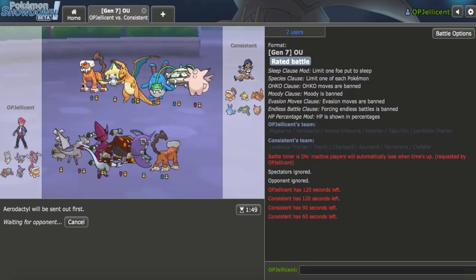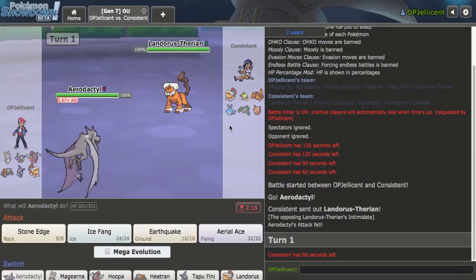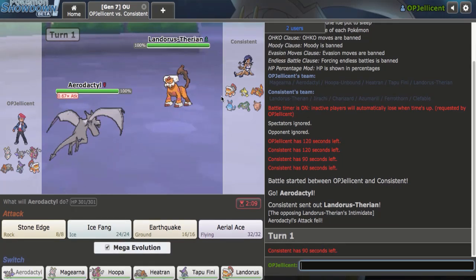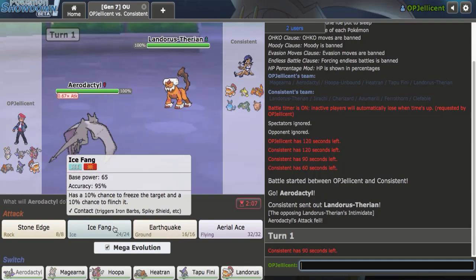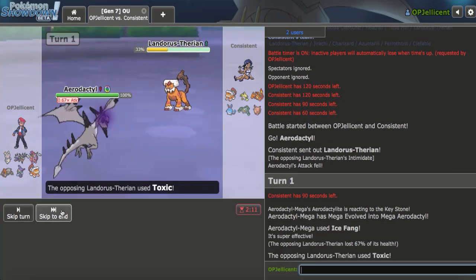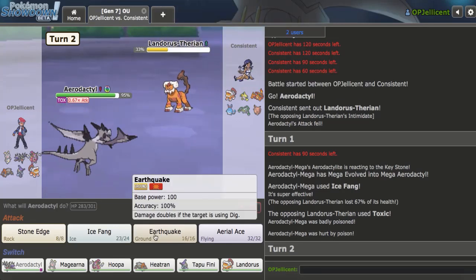Even HP Ground wouldn't surprise me at all, but this guy's taking a while to choose, so I'll be right back. Okay, so Consistent here did choose a lead. Like I said, I knew they were gonna lead Lando, but even in this scenario, I already tried to lead Lando to get this initiative. I'm just gonna Ice Fang and hope it's not Scarf Edge. Let's find out. As it's not, I do a 67, that's defensive. If they go for Toxic, this thing being on a timer is annoying, don't get me wrong.